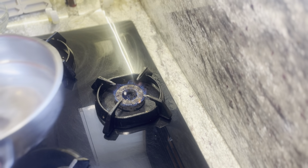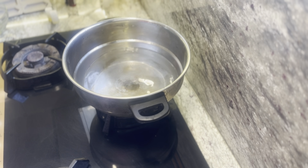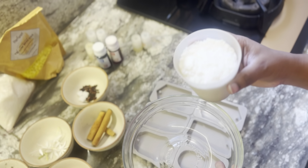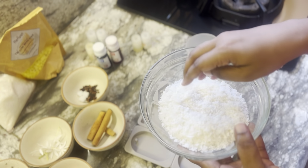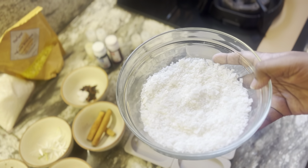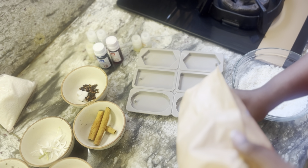Now first you can just switch on your gas and then fill in some tap water into a bigger container that you have and let the water boil until we wait for the water to get to a temperature. Let's just take a glass bowl and fill 1 cup of soy wax and then 1/2 cup of yellow beeswax. This is the soy wax. And then now adding on 1/2 cup of beeswax.